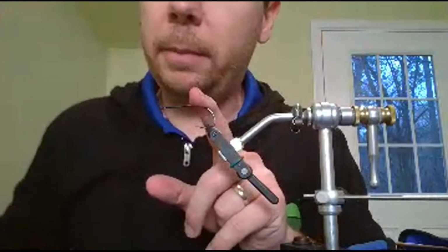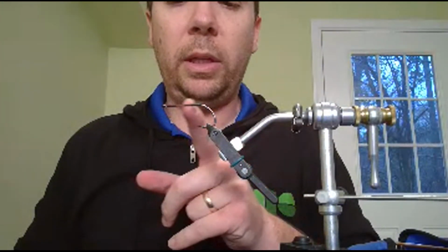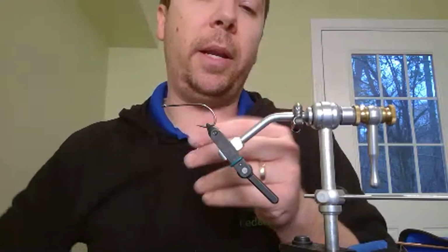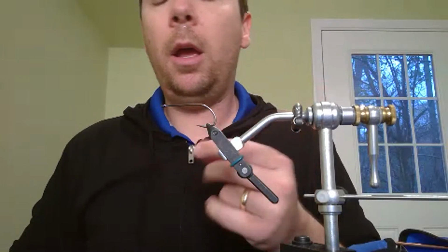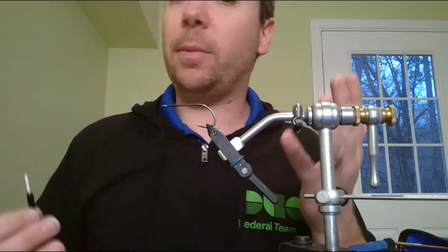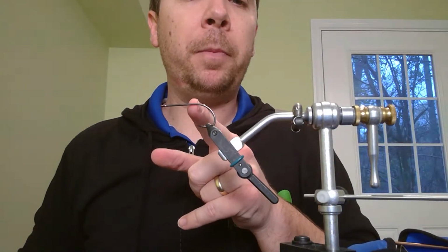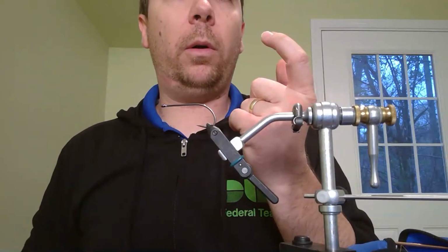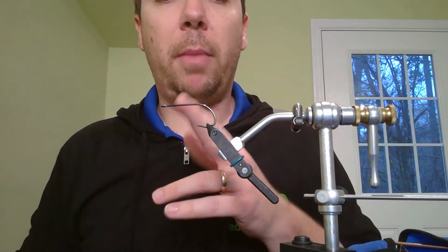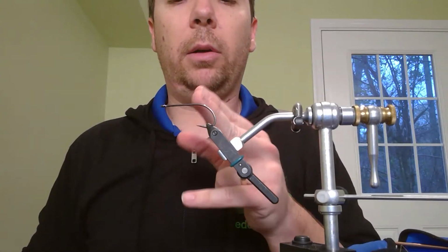So when I'm tying the deer hair flies, I am actually going to try to leave this hook shank as bare as possible, so that I'm spinning, or not spinning, but in this case we're going to do hair stacking, and I'll show you the difference on a bare metal hook. That's my preference. Some people actually prefer to have a thread base down in order to have more stuff for that hair to grab onto. Do whatever works for you. This is just my preference. I find I can stack the hair tighter if I can slide it along the hook shank.